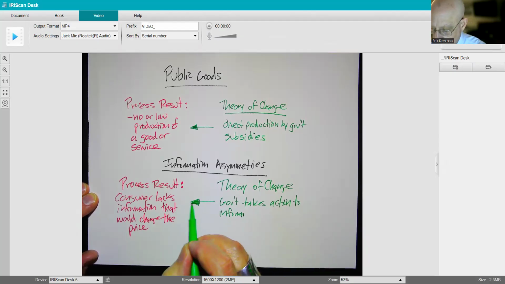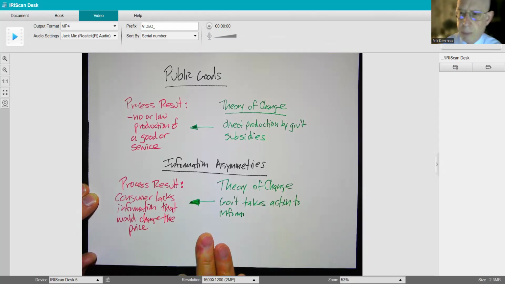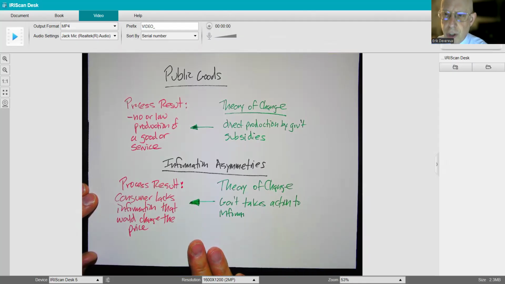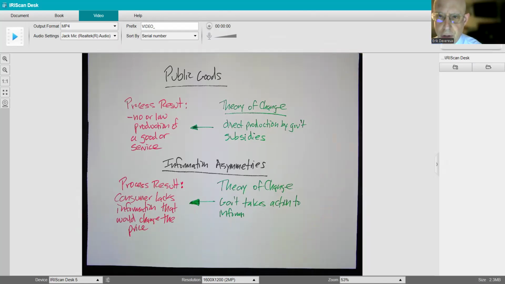The most famous example of this in American history that I'm aware of, and is dealt with directly in one of the early chapters in my book, is that the US government in 1964, Surgeon General's report told the consumer that cigarette smoking was very harmful to health, definitely associated with lung cancer, and people should not smoke cigarettes. And that was an effort to do something that the industry was never willing to do, which is to inform potential and current smokers about the inherent dangers of tobacco use and nicotine products.